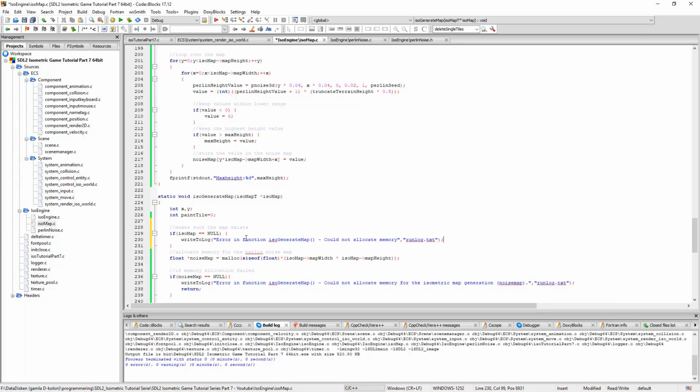Throw this guy in here. Error function generate ISO map. It's null. Parameter ISO map is null. That should be good enough.